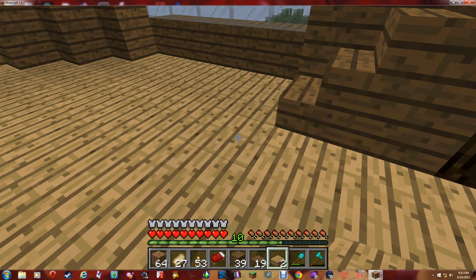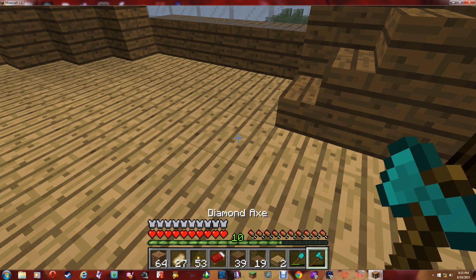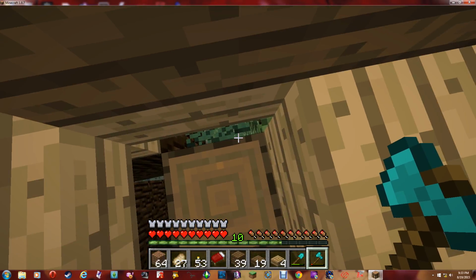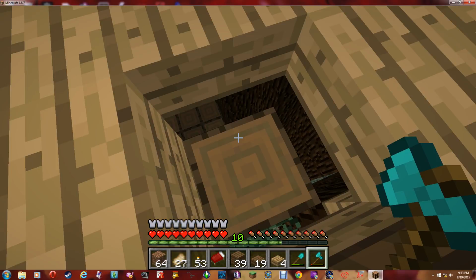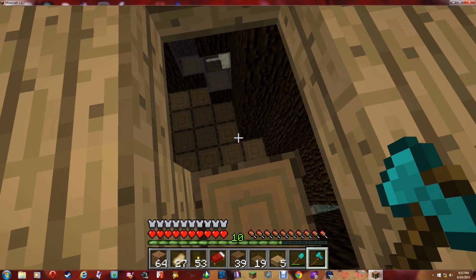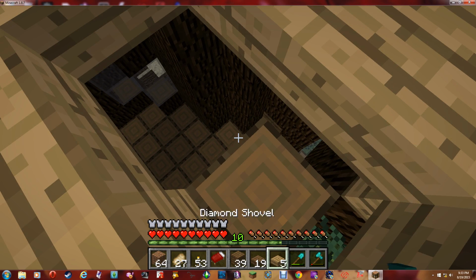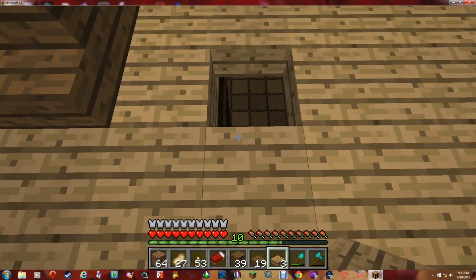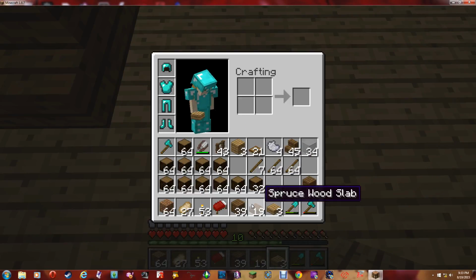I wonder if we have enough room. Oh, whoops. That's the tree. So no. Let's try that instead. Give me those stairs.